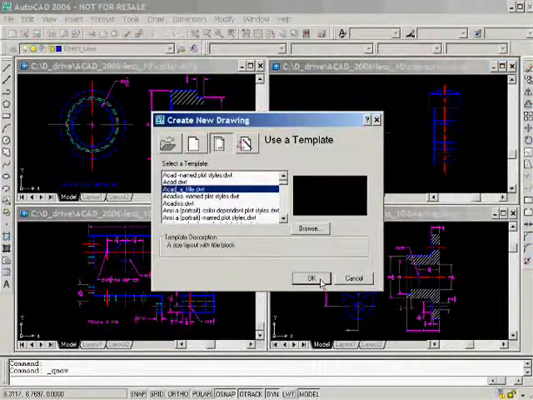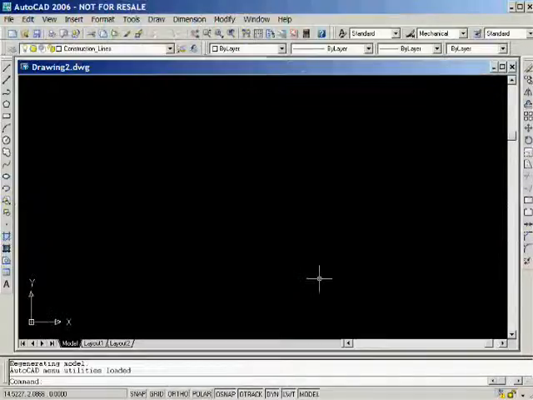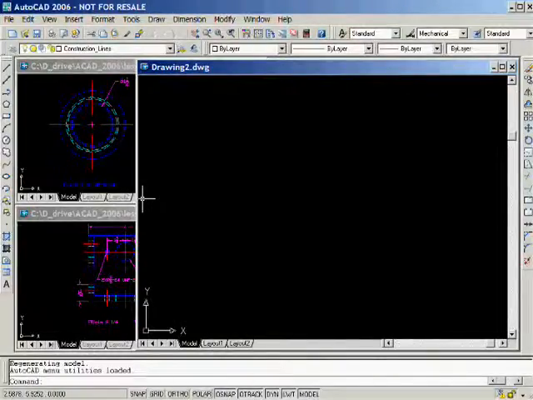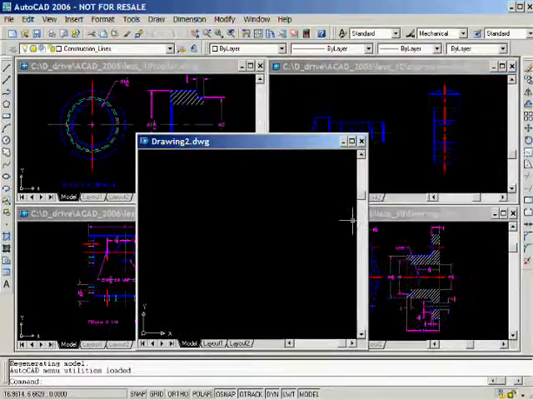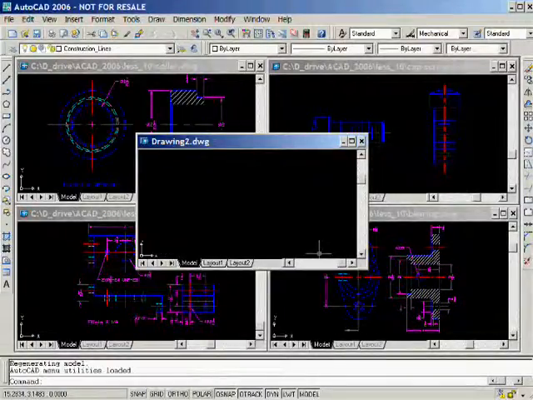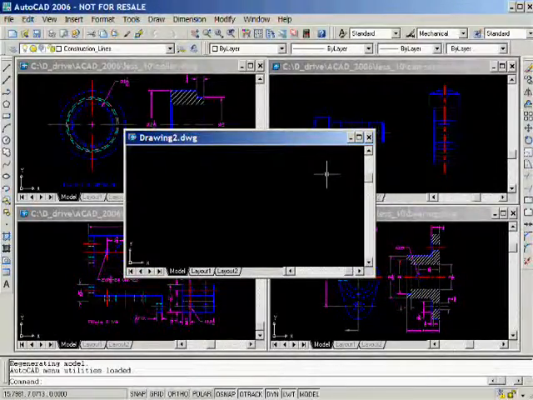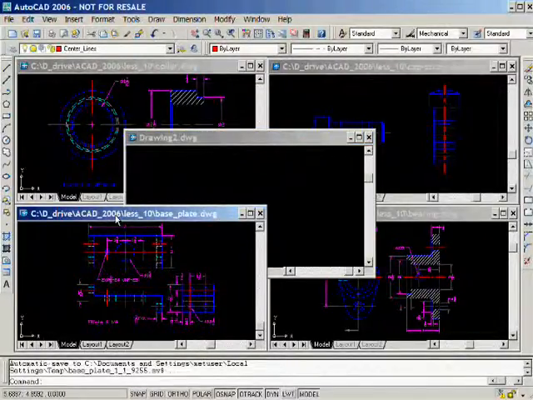In order to construct an assembly drawing, we must define a 5th window. We'll do this by first clicking on the New icon and then selecting the Use a Template option and selecting the template file ACAD A-Title. The new window has opened full screen, so we'll use the mouse to resize and reposition it as shown here. In this session, we'll illustrate how views from 4 different drawings can be combined into an assembly drawing.